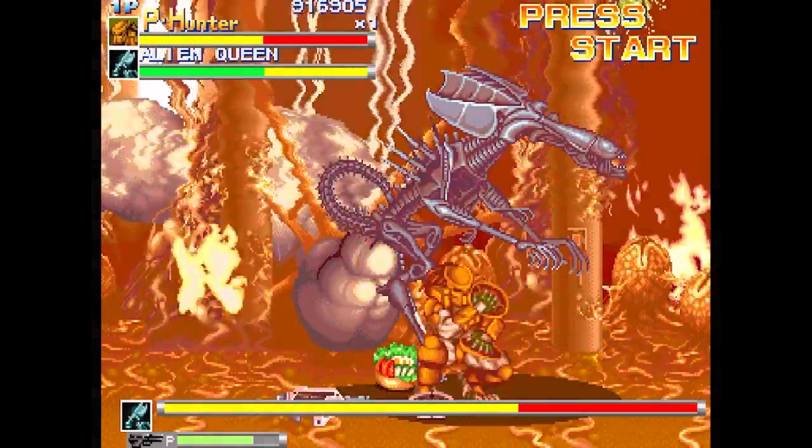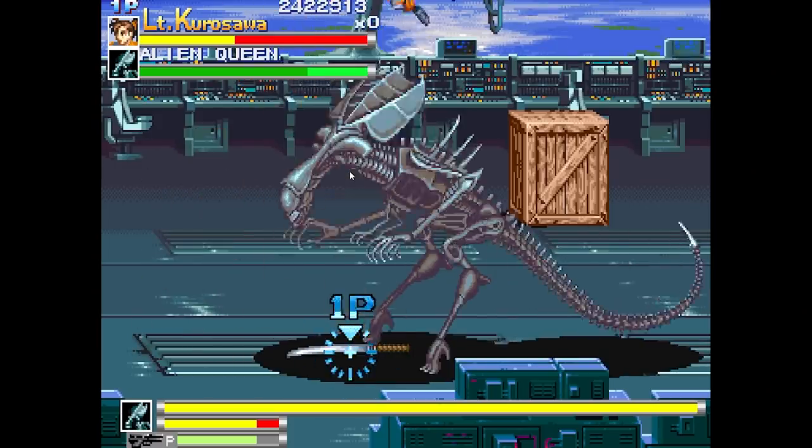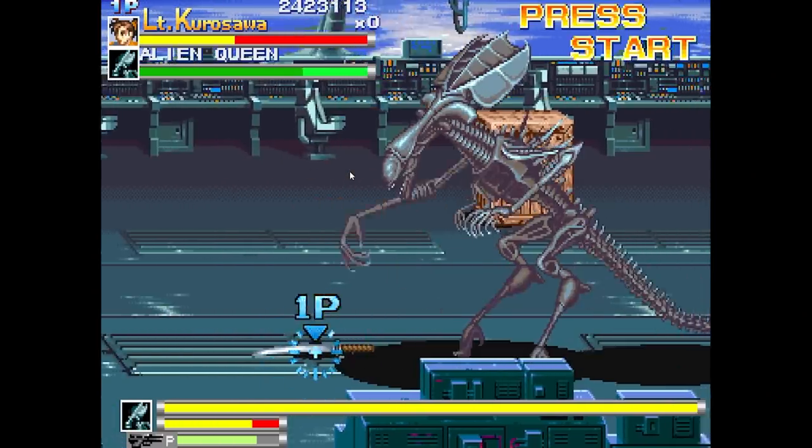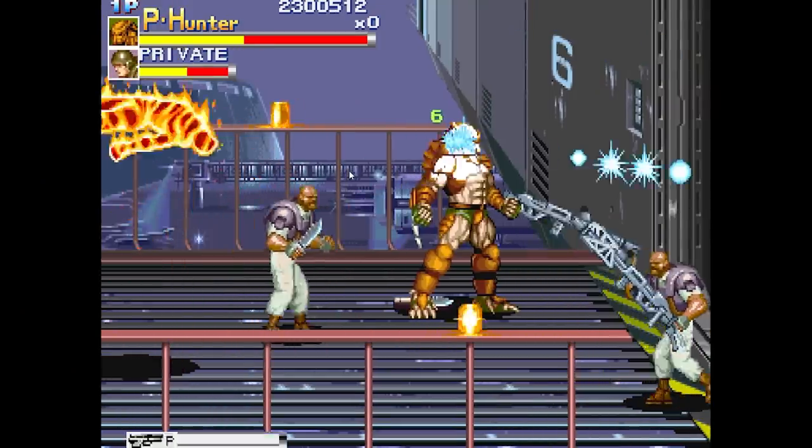Kurosawa and Dutch both have a gun that they shoot as their special weapon. The Predator Warrior and Hunter both have a shoulder-mounted fire thing. You'd want to play as one of the Predators, right? Well, I like Kurosawa because she can do the Chun-Li bounce on people's heads. When you're fighting the big aliens, you can constantly bounce on their heads. But the Predators have that knockdown ability, kind of like the Yoga Fire effect in Street Fighter 2, where all the enemies burst into flames.